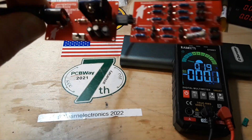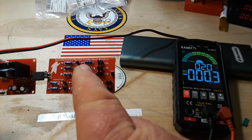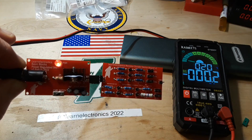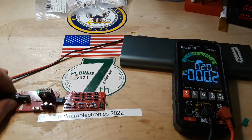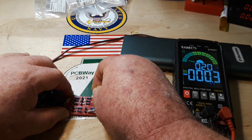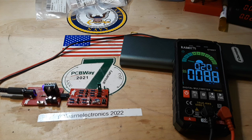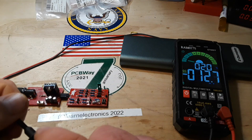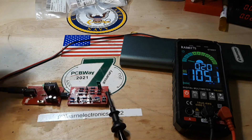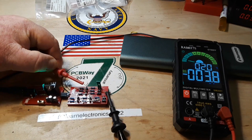Okay guys, ready to give it a test. We'll check the first one, which is two 1k resistors. We've got our 5V voltage regulator here. First thing we need to do is put a jumper on the voltage divider we want to test — that will enable it to go to ground. Then we're going to put one probe on our ground clip here and one probe up here, and we should see somewhere in the 2.5V range.